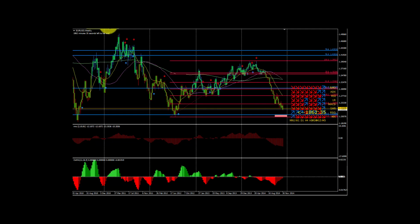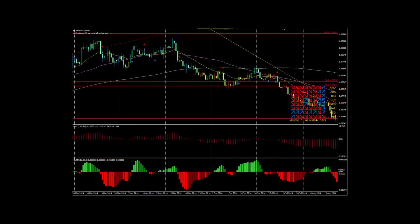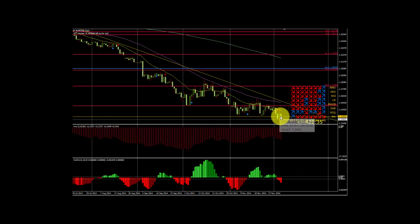Everything is still telling us we should be looking for further negativity to the downside. You can see now, if I just pan in, we saw Friday's close, which engulfed all of Thursday's bull pullback, which was after Wednesday closed lower. So we've seen a lot of hesitation as we headed into the last couple of days of last week. And from Wednesday right through to Friday, that's where we saw the most data, the fundamental data that came out. So it was crazy to be trading around that time because there's a lot more speculation.